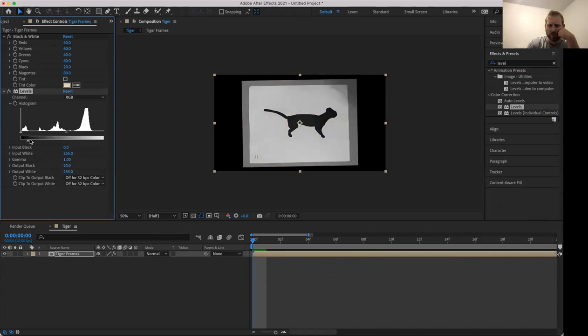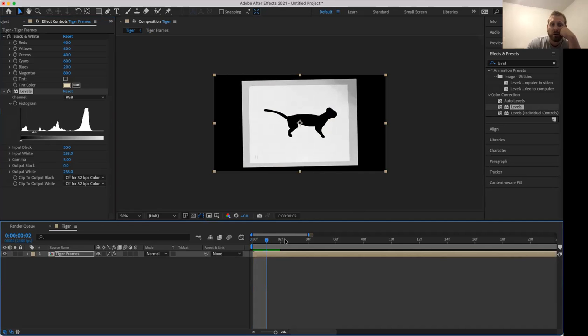I can crush the black and the white values, so it's a lot stronger contrast. So we do have some really strong black and white values now.